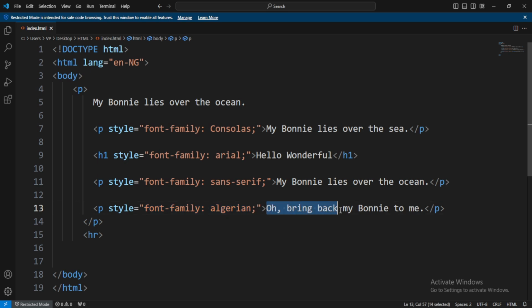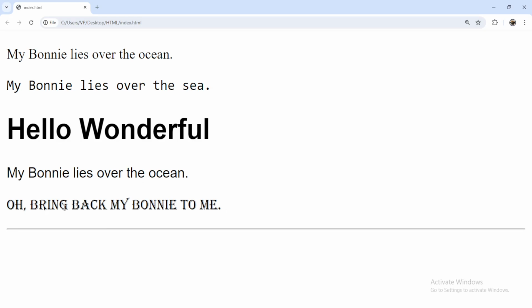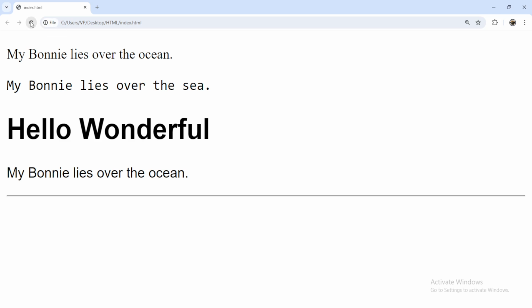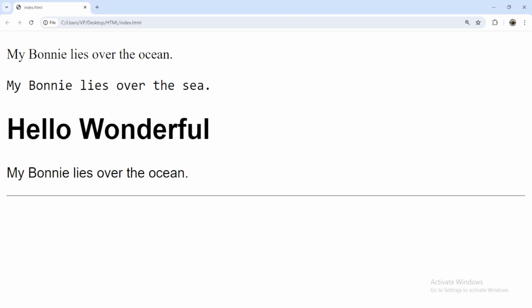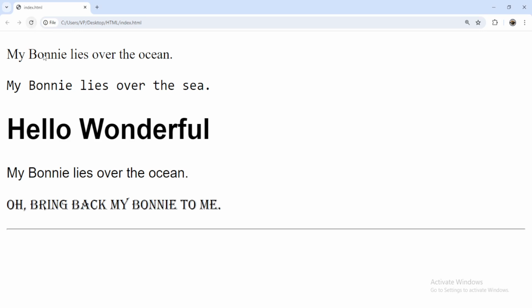And also, you must specify the text that you want to change the fonts of. Because when you remove the text, let's say we remove this text, save the document, and come back, this Algerian will not show. Let's reload it. Can you see? It disappears. So for it to work inside the p tag, you have to put the text that you want to work on. Like you want to work on this text, you want to change the font family, then come back here and save it and reload it. It works.